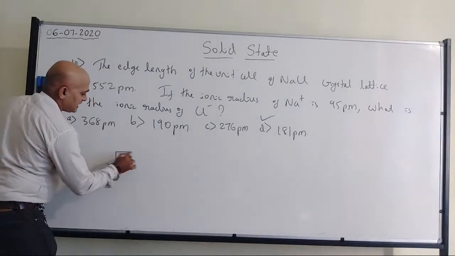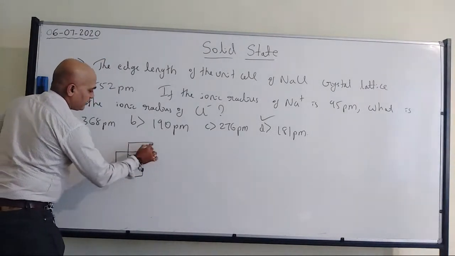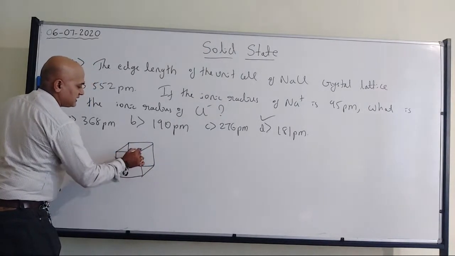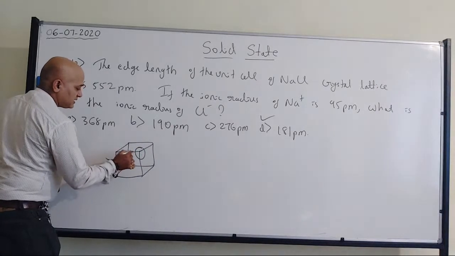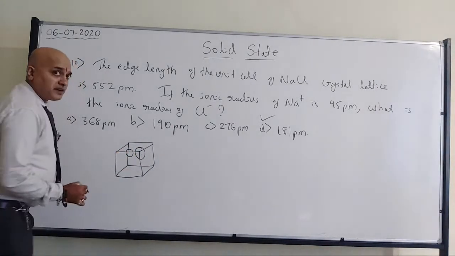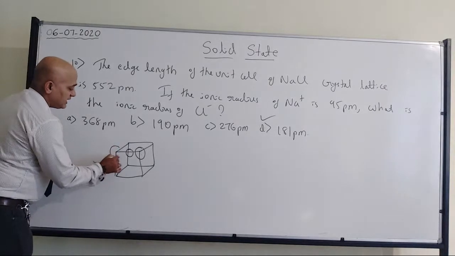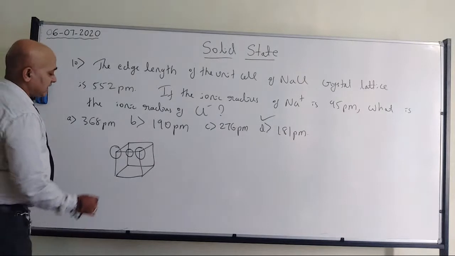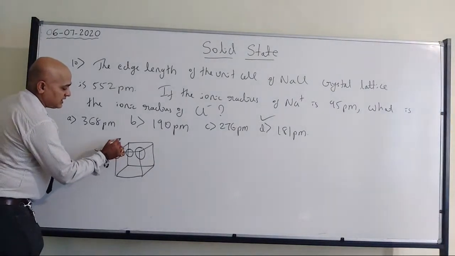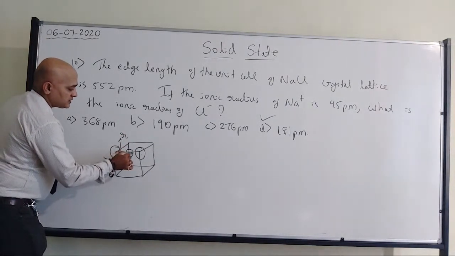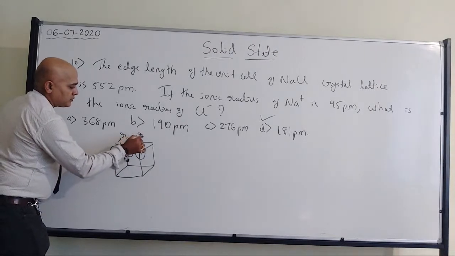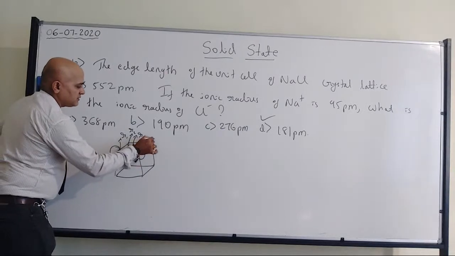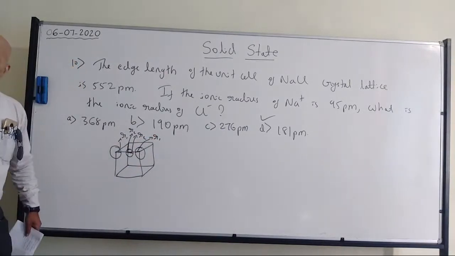So please remember, as I have told, for NaCl, there will be presence of ion at the corner, there will be presence of ion at the center of the edge, and there will be ions present at the corner. So based on this, I can see here there is R1, this is R2, and this is also R2, and this is once again R1. All of you will agree?